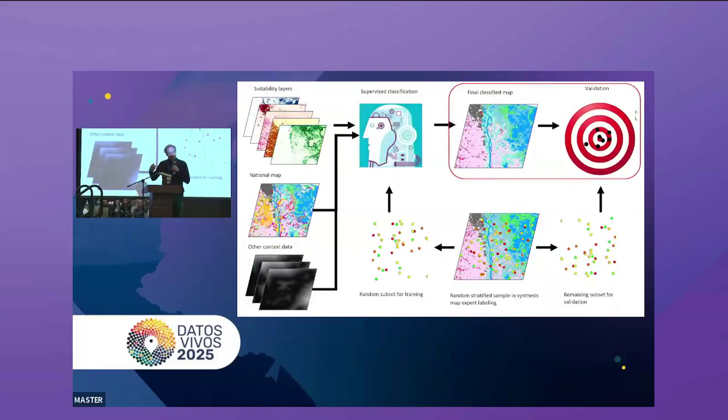And then there was a second phase of the analysis, which is taking the suitability along the national land cover map, for which part the National Park System produces the layers every year, and some context data that has to do with accessibility and topographic conditions to train a machine learning model that produces a classification. We collected very good quality training data with the technicians at the National Park System and produced validation.